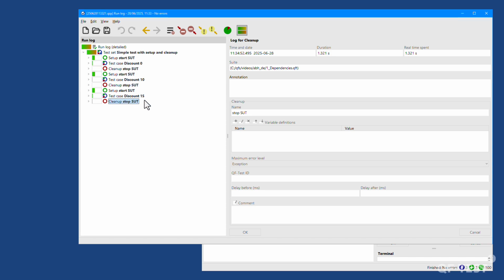Particularly with larger applications, constantly stopping and starting the application would therefore be very inefficient and also does not represent real user behavior. In our case, this tidying up is actually unnecessary during a normal run of tests. The SUT has already been started and changes are reset in the test cases anyway.